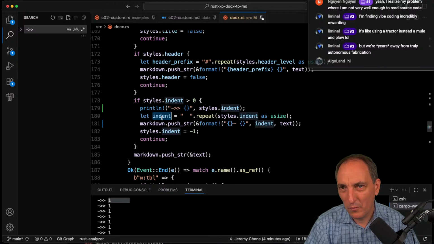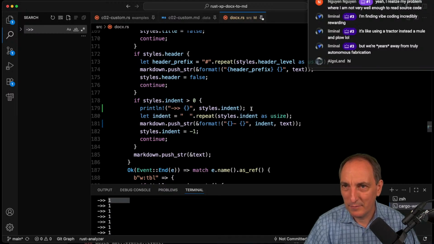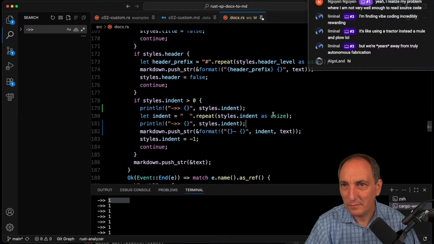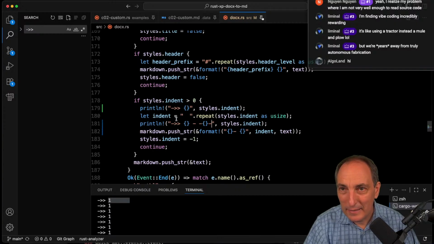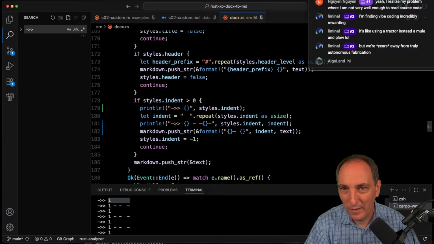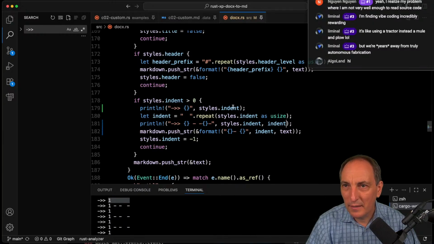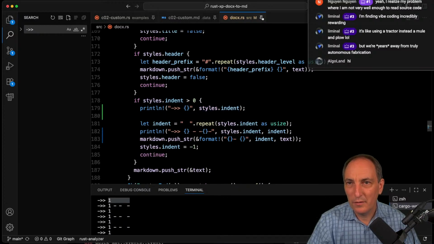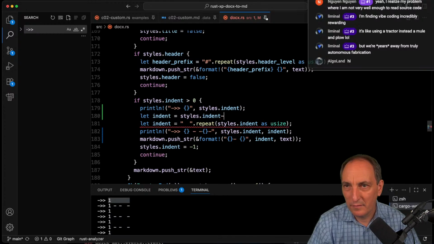So let's put this, I'm going to put that like that. And I'm going to put this like that. It's kind of a hack, but that's the way I like to work. Okay, boom. So now I know the space business there. Now what I want is to say, I do the indent, and I'm going to do let indent. Okay, now we're going in stuff.